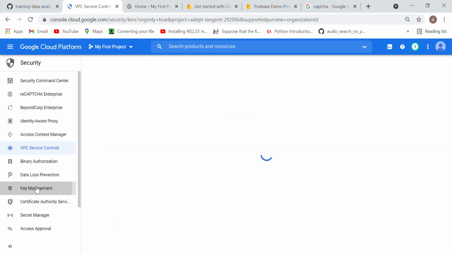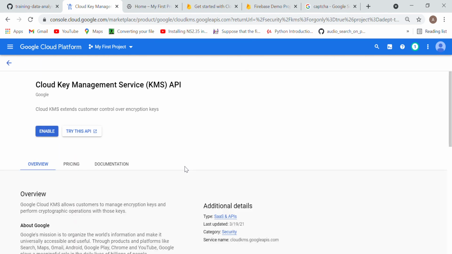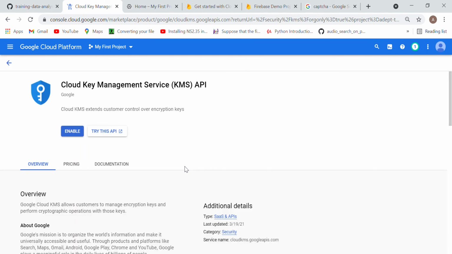Key Management and Certificate Authority Service is a digital key that is generated by the cloud to prevent unauthorized access. For example, suppose you go outside. While going outside, you lock the door, right? And the key is either with you or with your parents.